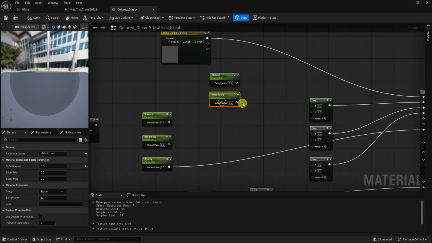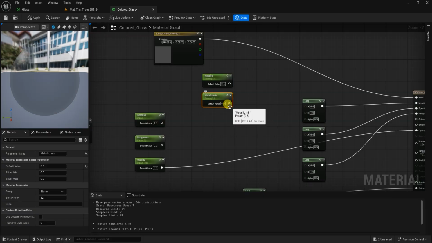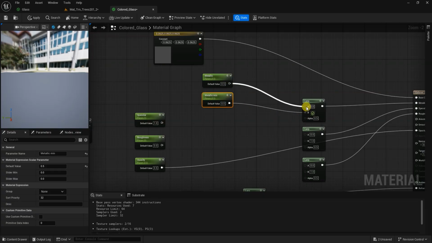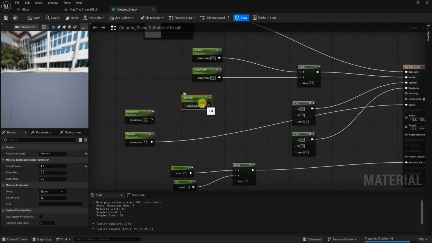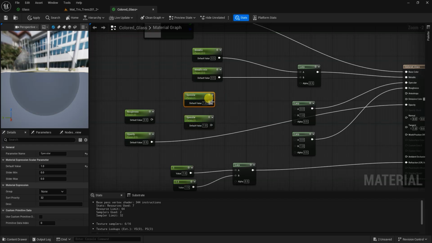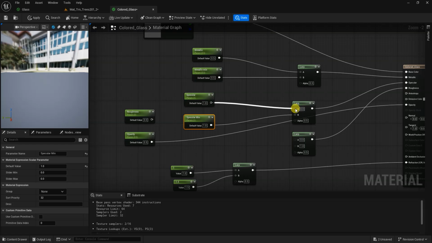Okay, so this is the metallic minimum, and connect with B and connect with A, right? So similarly we'll do it for the specular also. I'll name it specular max or minimum, right? So this minimum is going to be with B, and this would be with A.